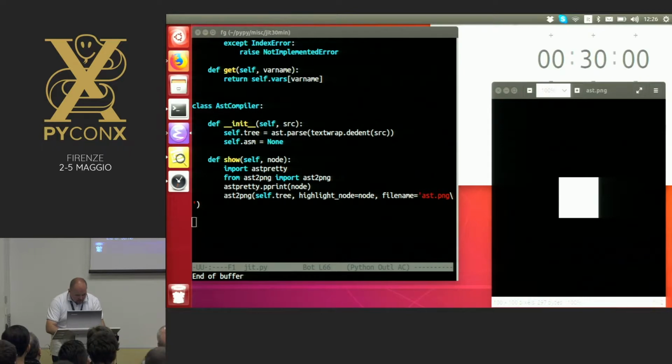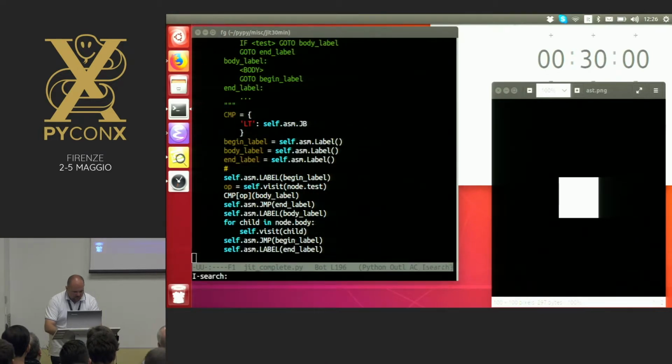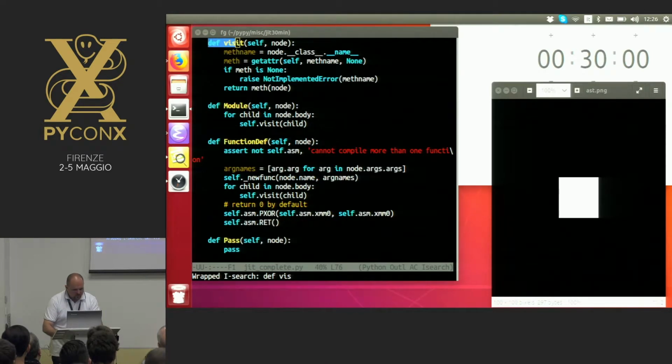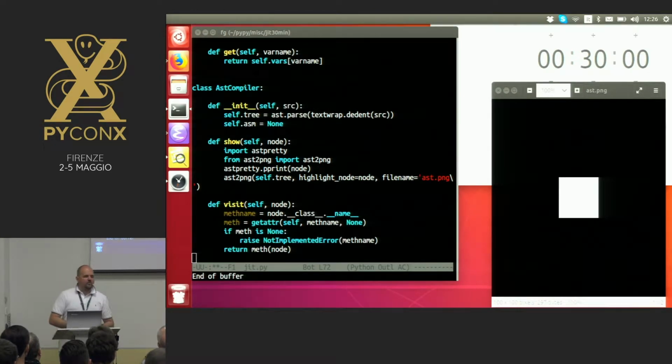Then I don't want to spend too much time on writing this method, so let's just copy it. Okay, we will use the visitor pattern. The tree is a tree that I will show you very soon, and then I want to be able to call a different method depending on the type of the node of the tree, and depending on what type it is, do something to emit the source code.